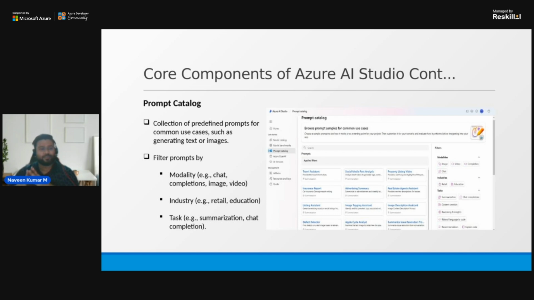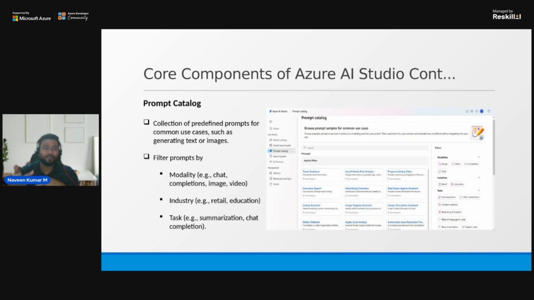The next one is the prompt catalog. Initially I said that one of the things is you can create your own prompting application as well. If you want to do such things, go to the model catalog, pick some models, tune them, and if you want to create some prompting things, come to the prompt catalog and you can do that. In the prompt catalog, pre-built prompting models are available. For example, if you want to do travel agency related chat, prompts are already available in the prompt catalog, which you can just take and plug and play with. For example, travel, healthcare, those kinds of inbuilt prompt catalog models are available.